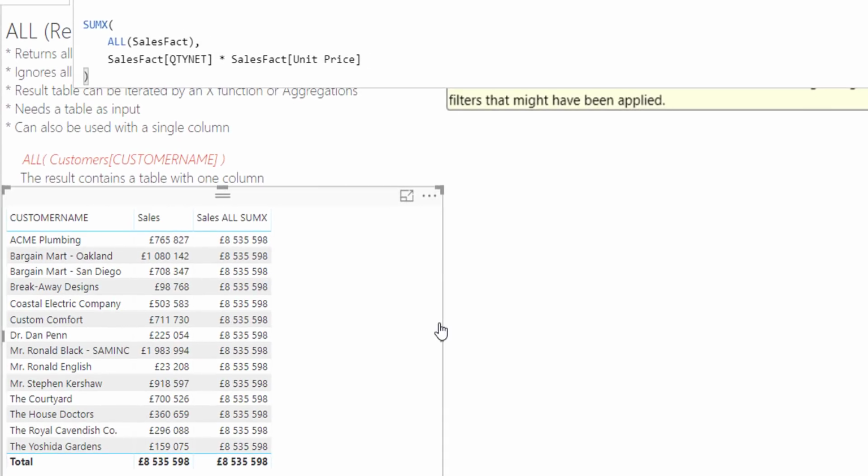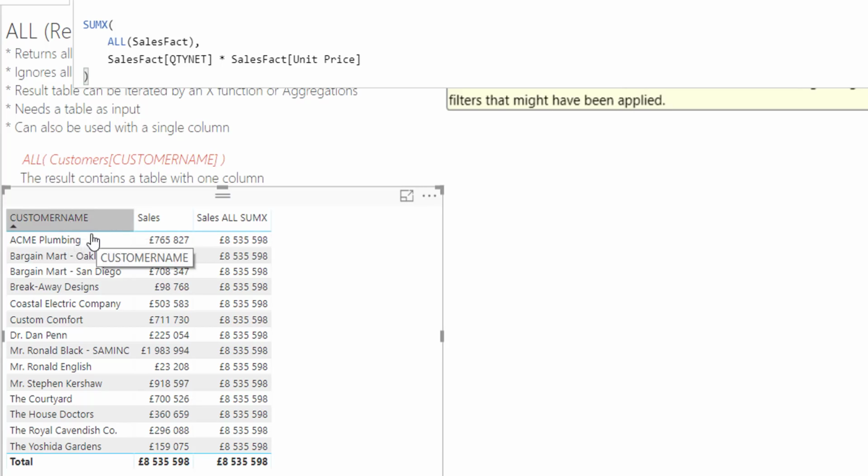Great, so we can now see what the Sales All SumX has done. It has given us the total of all sales for every single row in our table. So for every customer, it has returned all the sales. Now, remember when I said that when we use ALL, it removes every single filter.